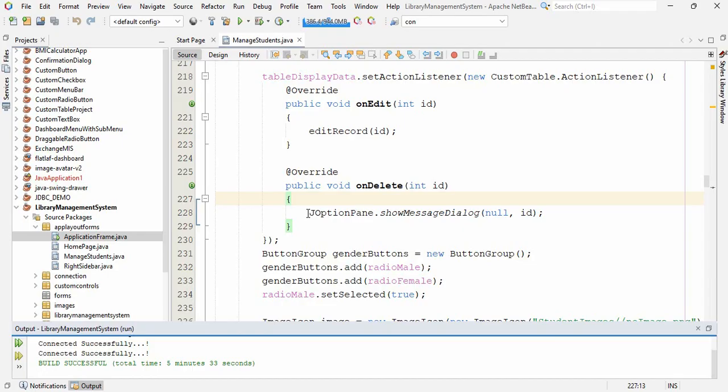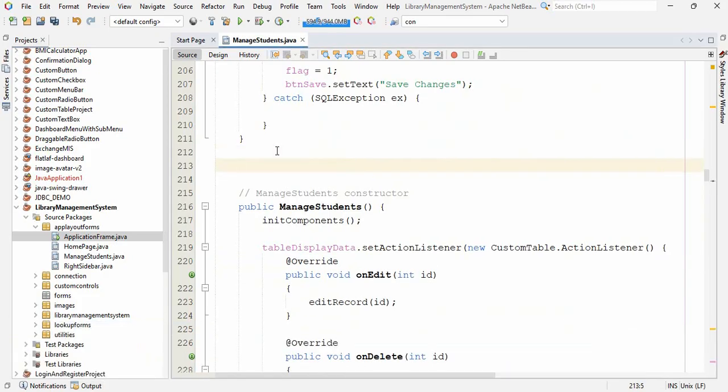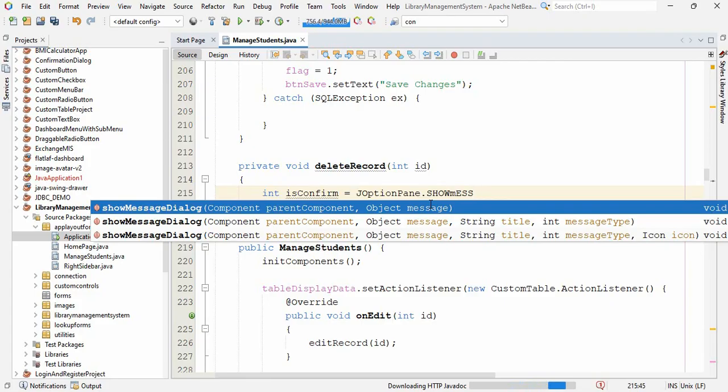Let's first define a method to delete the record from the database. Here we will write a simple method, for example, private void deleteRecord, and we will pass an ID. Inside that method, we want to display a confirm dialog. For that, we define a simple variable of type integer, for example isConfirm, equal to JOptionPane.showMessageDialog.